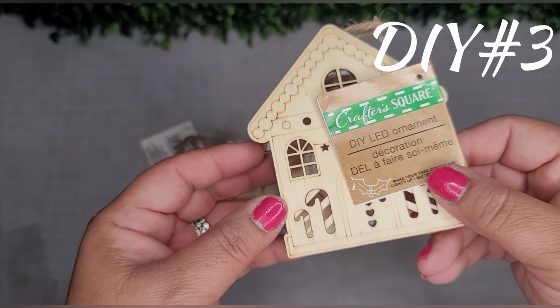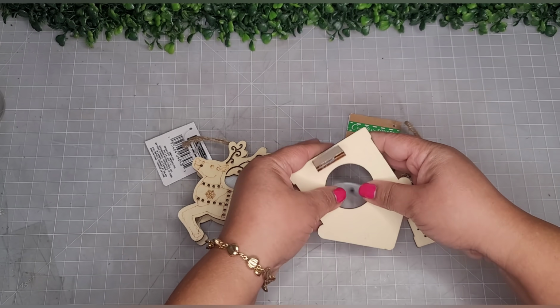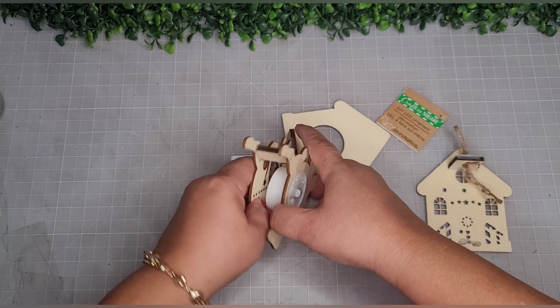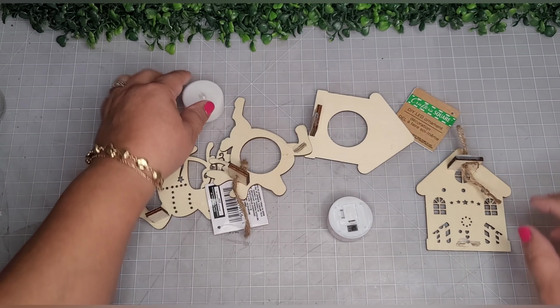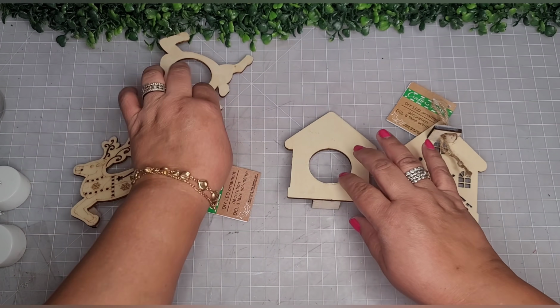For DIY number 3, I'm taking these cute wooden ornaments from the Dollar Tree, and I'm taking them apart, removing the lights and everything. And I've done these before for another project, but I thought they were so cute, I have to do them again, especially with this little gingerbread house. Really cute. It fits in my gingerbread theme.